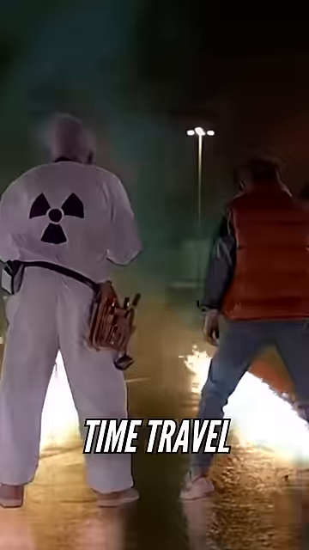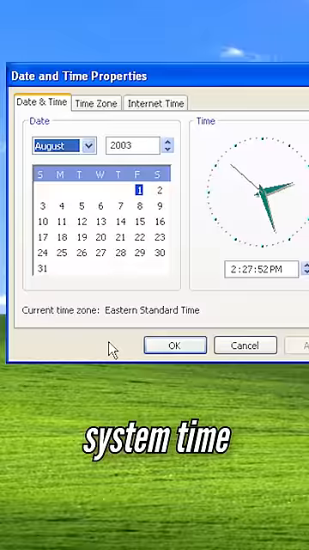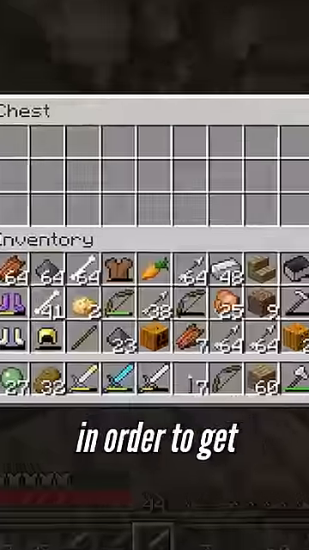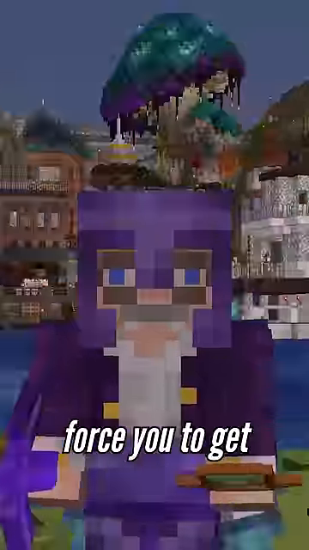I even had to use time travel to get some items. I set my system time to Halloween in order to get mobs with pumpkin heads to spawn, and then farm them with looting 3 in order to get pumpkins. Minecraft challenges force you to get so creative.